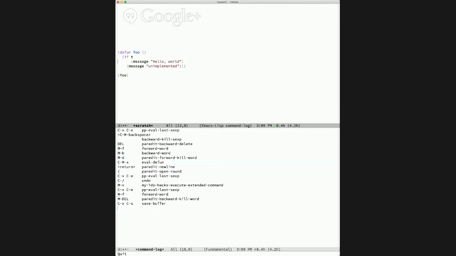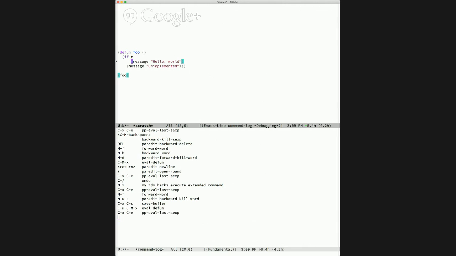Alternatively, I can use a feature that comes with Emacs called edebug. And for edebug, instead of typing Control-Meta-X to evaluate my function, I type Control-U Control-Meta-X. And the Control-U is a prefix key that says modify Control-Meta-X to have some additional behavior. And in this case, you can see down in my minibuffer, it says edebug foo. So I have now established a debug wrapper around foo so that when I call it, I get jumped into the debugger. This is not showing me a backtrace immediately by default, the way the standard debugger does. Instead, in my fringe, I get this little dark triangle over there, and a set of key bindings, because I am now in the interactive debugger.